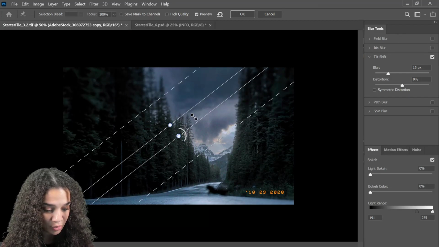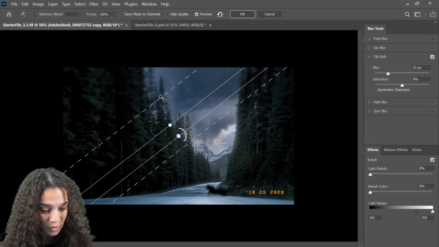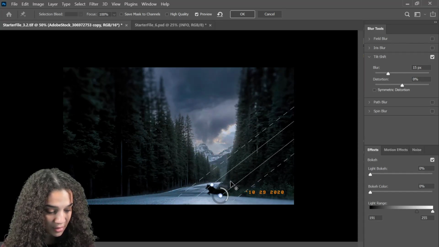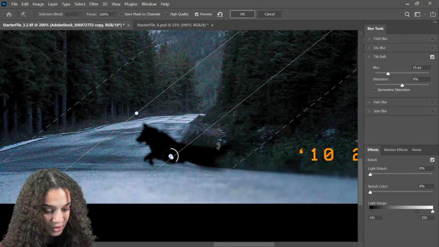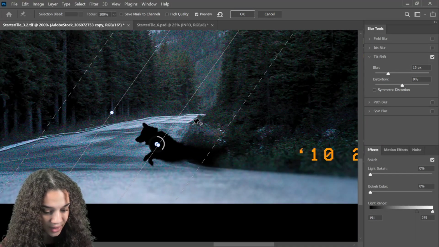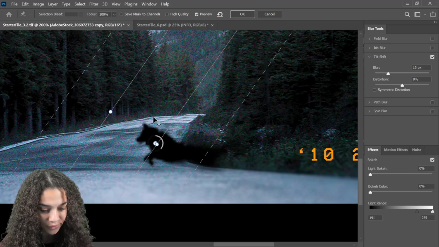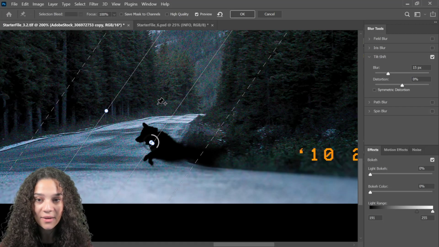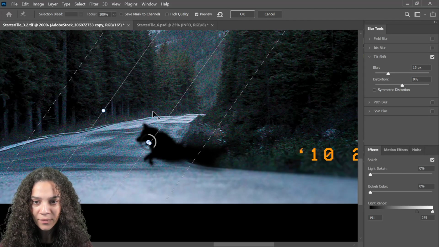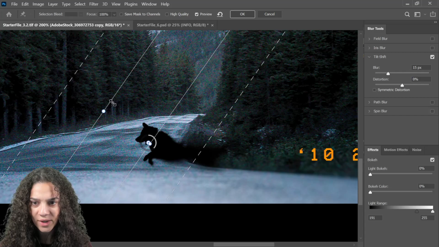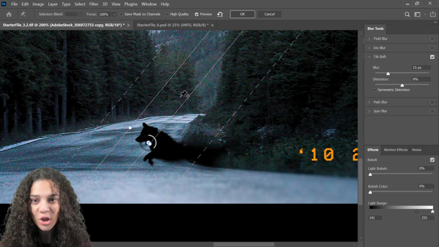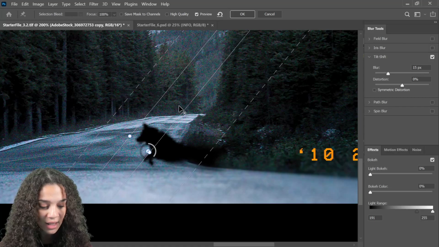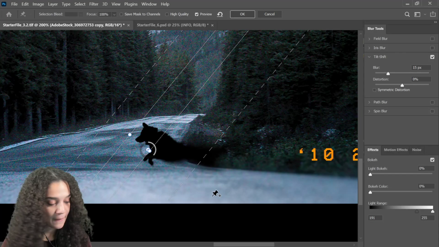So I'm going to move these in pretty close because we're working with kind of a smaller object here. And I'm going to drag this right here, and I'm going to zoom in and mess with this a little bit. So you can see how if I drag this, I have like our character, our wolf dog here, and I want the end of him to be kind of blurred a little bit, but I don't want the rest of him to be blurred. I just want kind of the end of him to kind of be disappearing in motion. You could use motion blur for this too, but I find that I like some of the image to be sharp. So I'm going to hit OK.